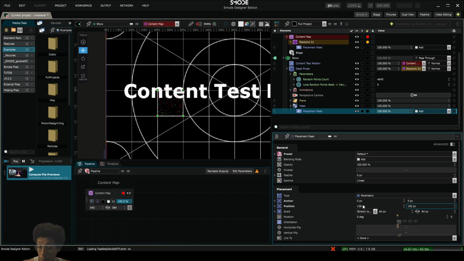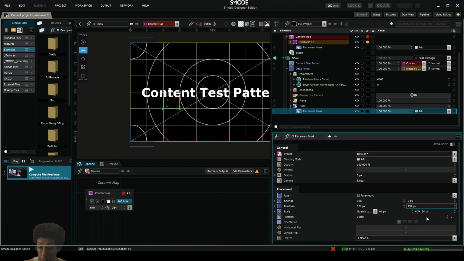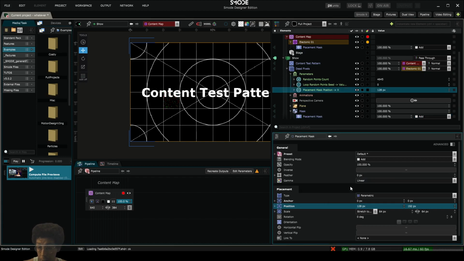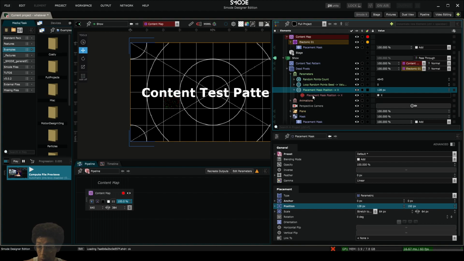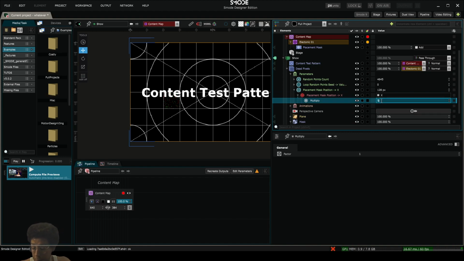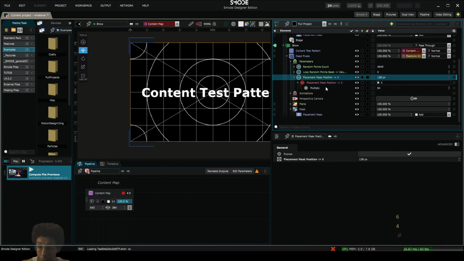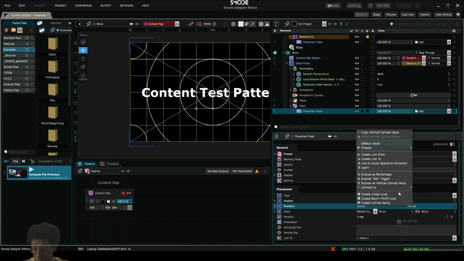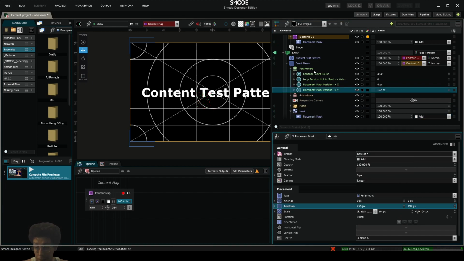You can also expose this value if you want to find a tile very quickly. So for instance, I have a tile of 64, so I do an expose parameter here and expose that as horizontal canvas value in pixel, and we will add a little modifier here, which will be a multiply, and we set that to 64. And then here, for my position, if I put 1 in X, or 2, or 3, or 4, it will automatically place on the correct one. And if we do the same in vertical, it will do the same. So let's do that in vertical, expose as vertical canvas value.